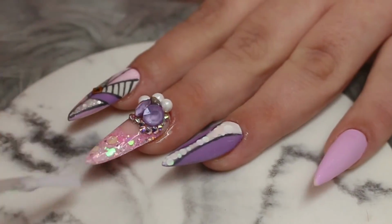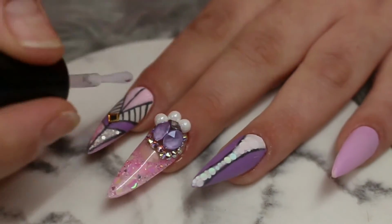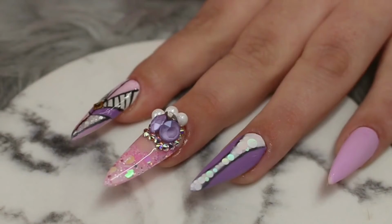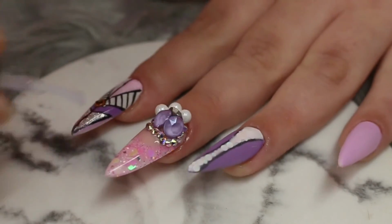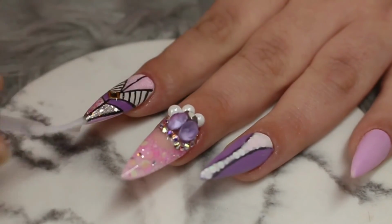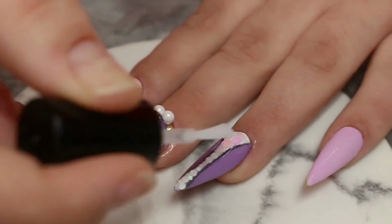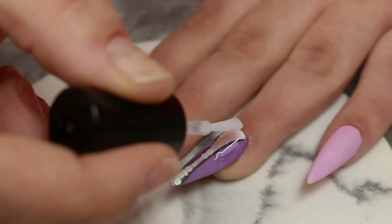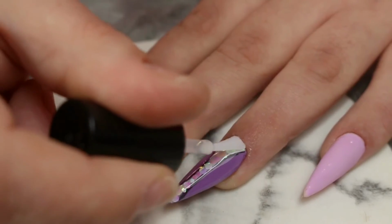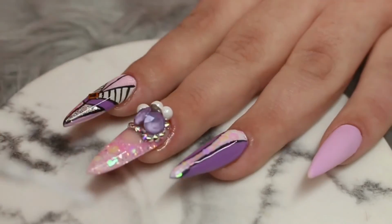And then now I'm going in with Halo Nails Mega Gloss gel sealer, just to seal in my design and really give it a nice shine, because as you guys know, this is my favourite top coat. It is super shiny and I just love it. It's amazing. It's always sold out, so if you could get it, I definitely would probably buy 2 bottles. It's just that good. So I'm basically just going to go ahead and add this to all of the nails, and then I pop them into my LED light for 60 seconds.